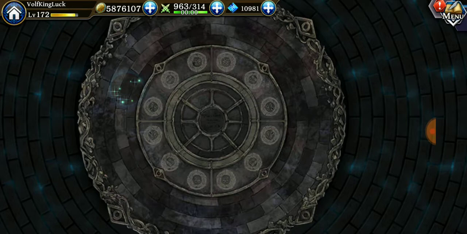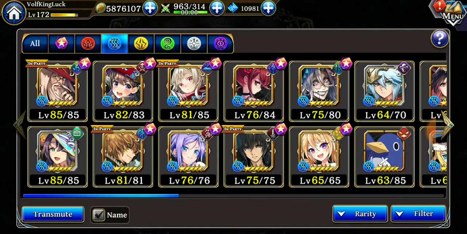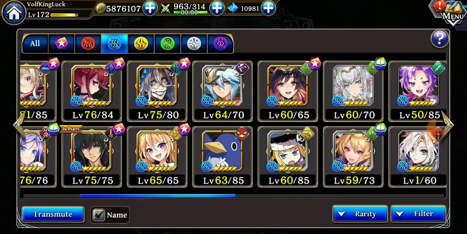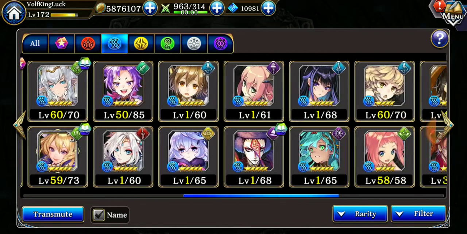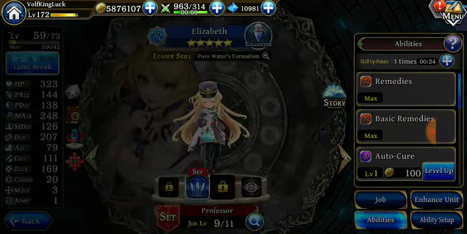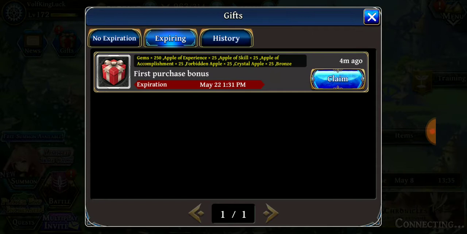The water units, I finally finished Shammy's annoying shadow assassin job, just because I had to go farm all the material by hand. Finally finished. Yeah. Lumia, she's done. As for other water units, I don't really have a lot of them. I've really been getting a lot of duplicates from summons that I need. I want to finish Elizabeth just for honey professor, but I'll do that later. But I got Michael instead, so to be honest, I'm not really too concerned. Michael's just as good.